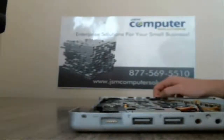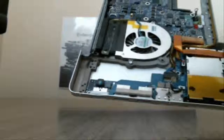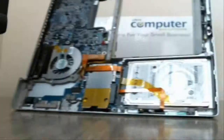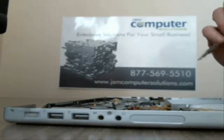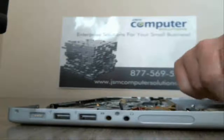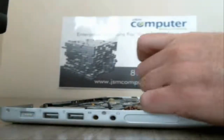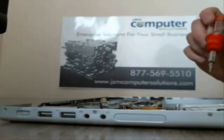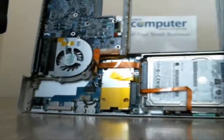Alright, so what we're going to do next is we're just going to go ahead and start unplugging some of these wires. And what we'll probably do, let's see, we can take out the hard drive too and make it a little easier. So we've got the hard drive right here. It's actually fastened on by some tape. So we'll take those off. And then what we're going to do is there's a bracket that holds it in. We're going to undo that bracket right here. Another screw over here.